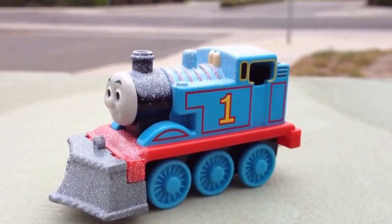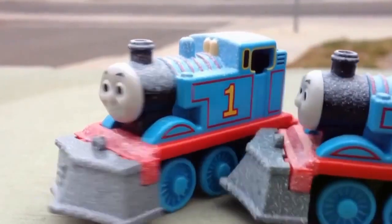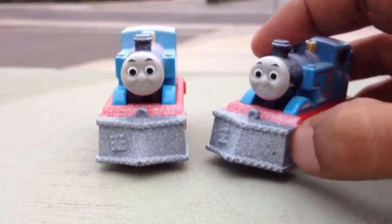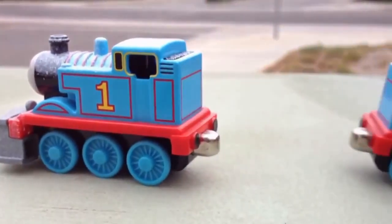Since I have another snow-covered Thomas, why not join them together? Look. So what you can do, you can join them. These are basically used for cutting the snow. So you can join it from the back, you can see.